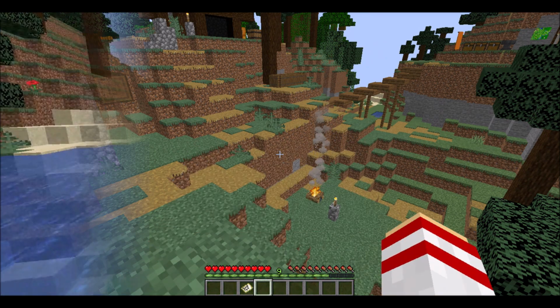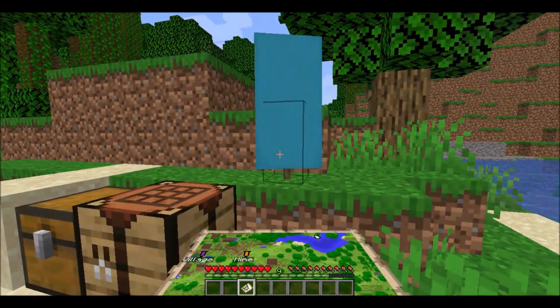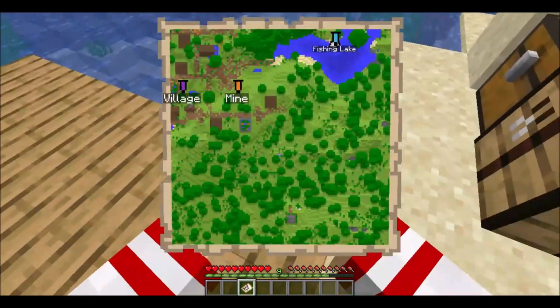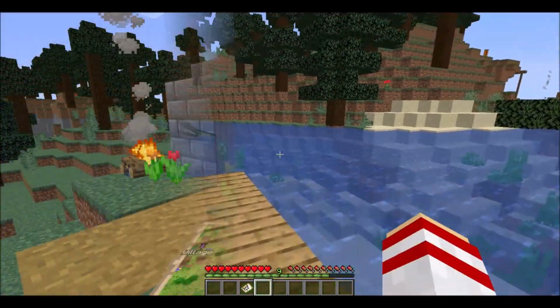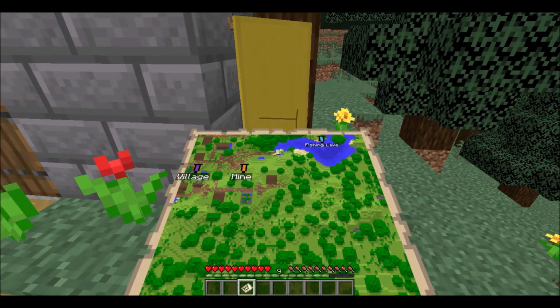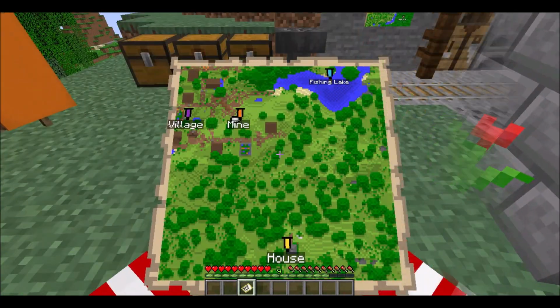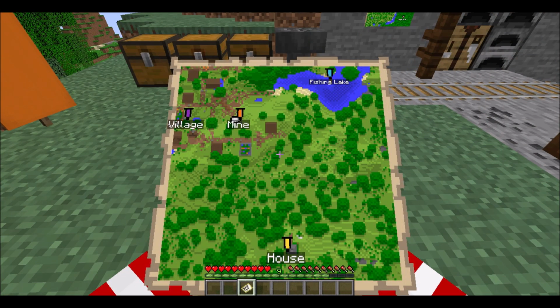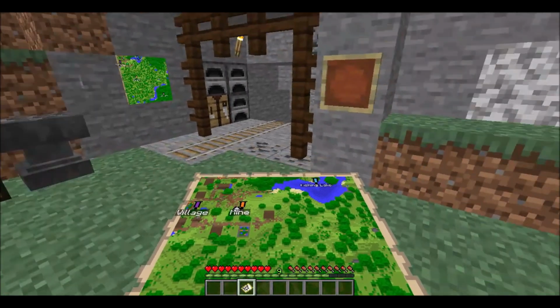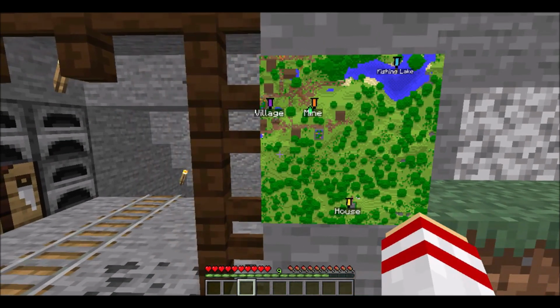You can then travel to other locations where you want to add your location markers. So here I'm at my fishing outpost and you can add that to the map as well. And last but not least, I'm at my little house here and I've got one banner here that's already set up. Right click and now I have my house on there as well. So once you've added all of these locations to your map, you can then carry it around and use it as you please, or you can actually add it to an item frame by just right clicking and it will put it on the wall for you.